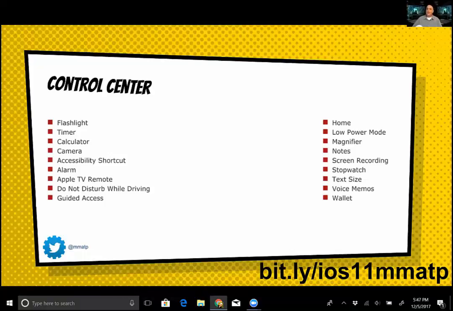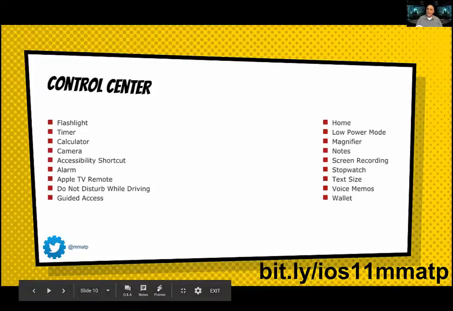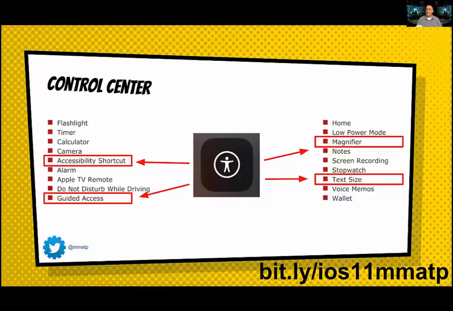So as we think about the items that are in the control panel, here's the list. What I find when we think about looking at this update and how it impacts us when we work with individuals with disabilities, look at all of the settings that could be considered accessibility settings that we can get to right there. I mean, think about that: I don't have to go into the settings icon anymore. I don't have to go into accessibility. I don't have to dig down to get to some of these. Look, they show up right on my home screen when I swipe up.